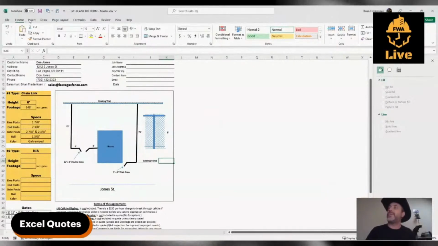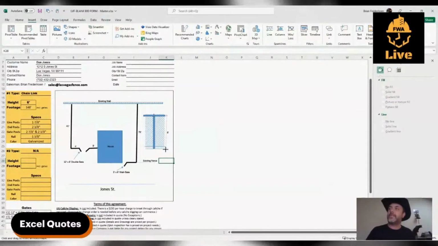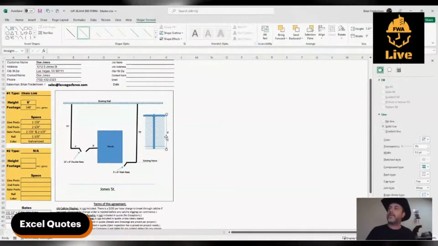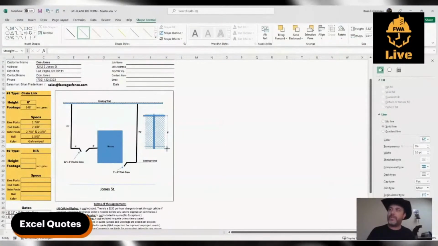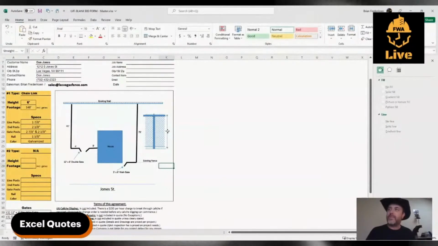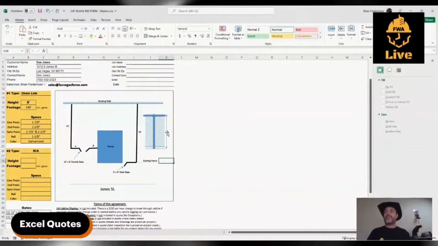And I go up to Insert. I'm going to go to Shapes again. This time I'm going to grab an arrow that goes like this. The double arrow, kind of like you do. I use Excel to do a lot of shop drawings and things like that. Now it doesn't have to be perfect, but what you did do was make it real clear to this customer, this is what they're getting. I'm having a hard time moving that arrow. It's just this lag. Sorry about the lag. So anyway, you made it real clear that this is what you're getting, a 6 foot tall chain link fence.